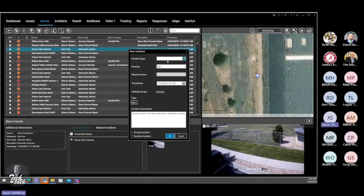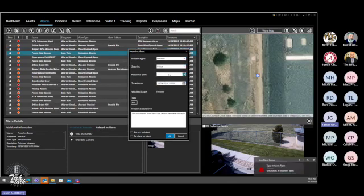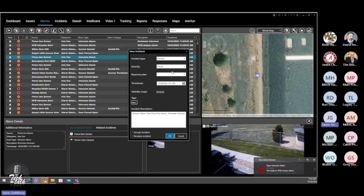At this juncture, we can define exactly what the situation is that's currently happening. So let's say this is definitely an intrusion situation. This is an intrusion incident. It's of a critical severity. I can create that different category, and then I can initiate a response plan that is relevant to the situation that I'm currently dealing with. So we'll select intrusion detected.